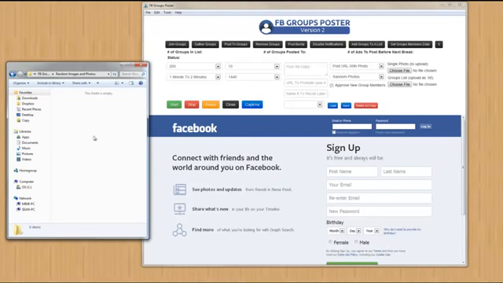When you open it up, you can slide as many images in here as you want, okay? And each and every time you post, the software is going to pick a random image or photo from this folder and post it with that post. It's going to pick a different one each and every time.